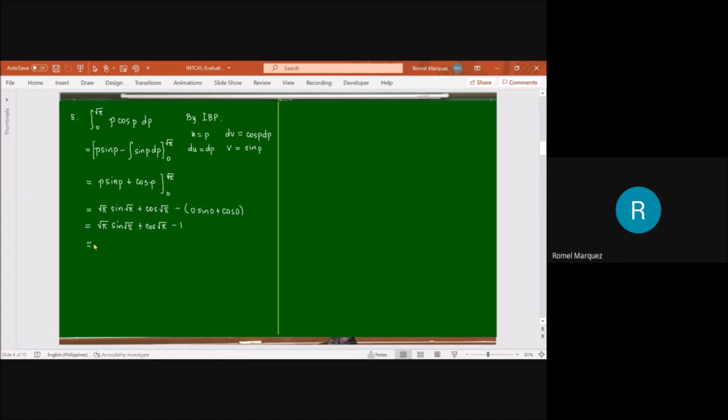Once I finalize it. Cosine of square root of pi, then shift radian, then minus 1. Could you please check if my value is correct, guys? What did you get, guys? 5.3. So maybe 4 decimal places is enough. Am I correct, guys? Yes, sir. Are you sure? Guys, ha? Yes, sir.